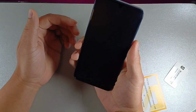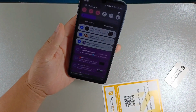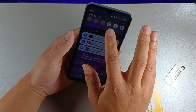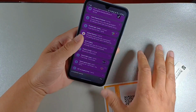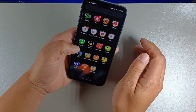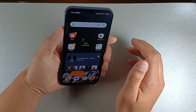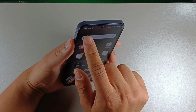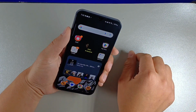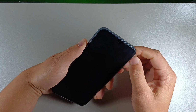So let's go ahead and mess around with the matte screen protector. It does actually look very matte now, so it's gonna look really nice, especially when you put it in the sun. It will kind of reject reflections that are happening, making it look a lot better. And then the scratch on the top left hand corner is barely visible now because the screen protector is over top of it, and it kind of just blocks that out.